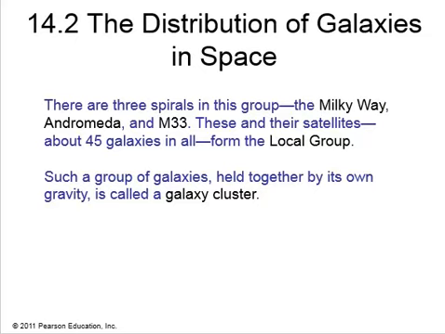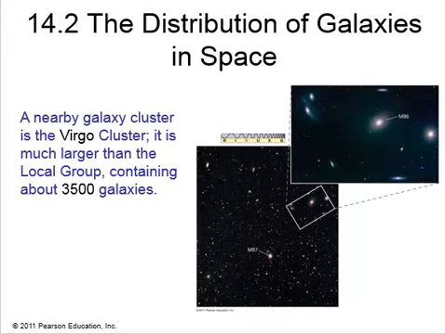Okay, now outside of the local group, there's another nearby galaxy cluster. Again, we talked about superclusters and megaclusters. The Virgo cluster is another galaxy cluster that is close by to the local group. It is much larger. The local group, as I said, contains 45 to 50 galaxies. The Virgo cluster contains about 3,500 galaxies. And the Virgo cluster is about 17 megaparsecs from Earth. A lot of large spiral and elliptical galaxies, so there's a lot to be seen.